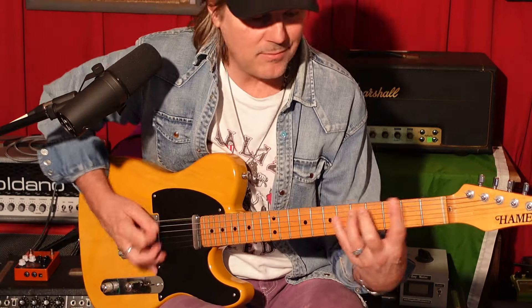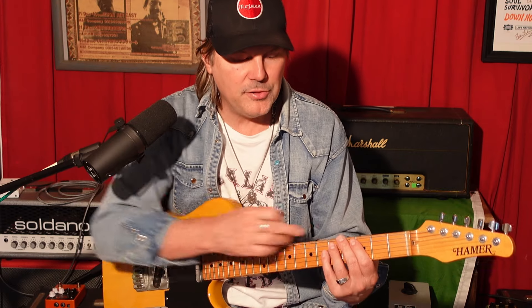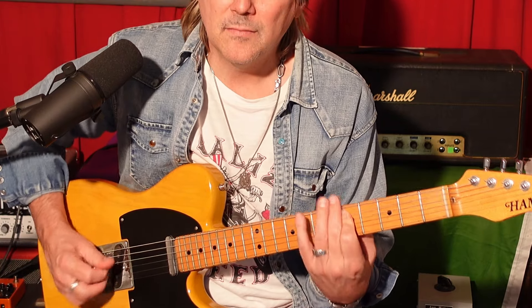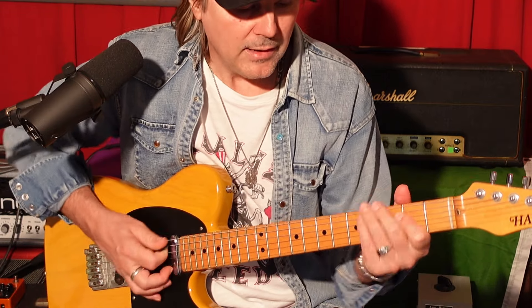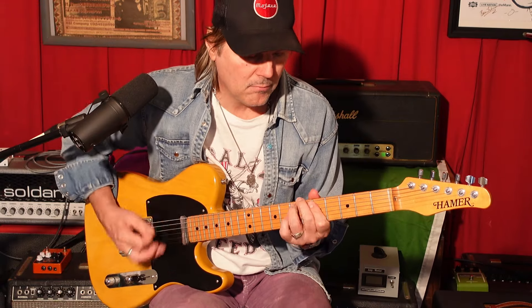So I used all those kind of moves. I said rock and roll rhythm guitar — it kind of all emanates from Chuck Berry, in my opinion. So I know we're talking more about the Keith Richards thing. I was going to talk general rock and roll rhythm guitar — not heavy metal or hard rock, this is more roots rock. But another move you could do: instead of that, you could actually just slide up to the seventh fret and get that. It's more of a country move, but I use it on this rock and roll rhythm thing. And with an upward chank of my right hand, I get this.